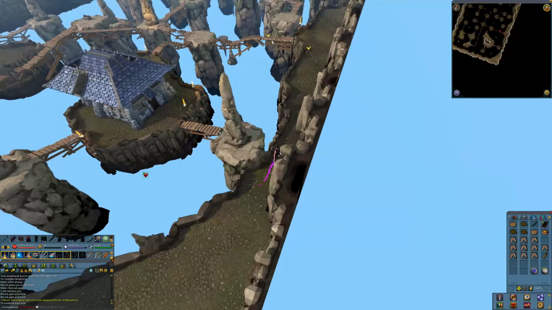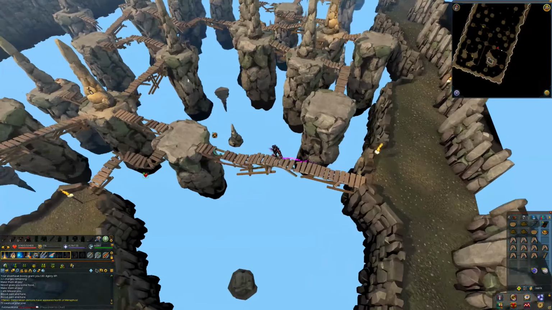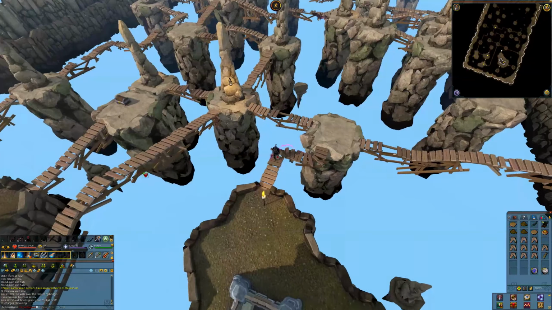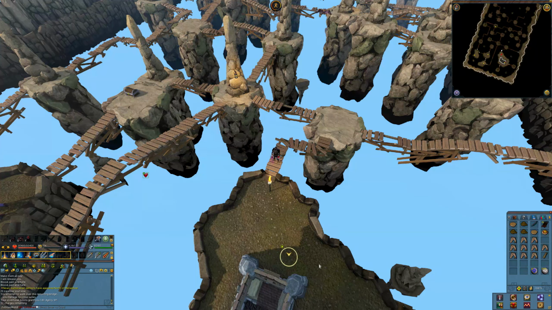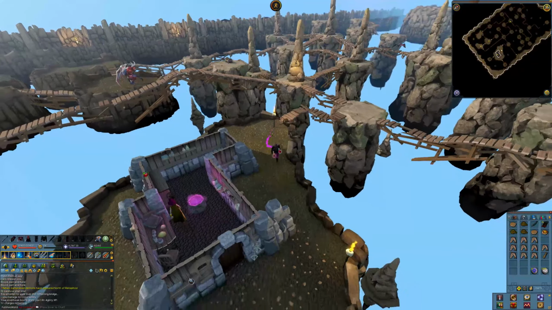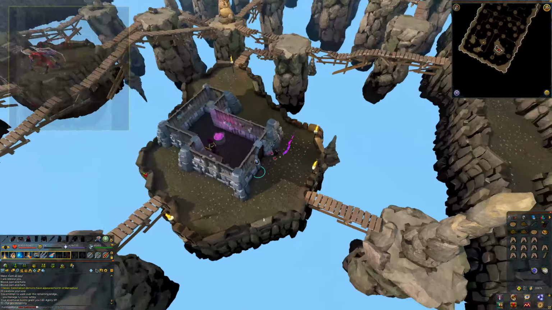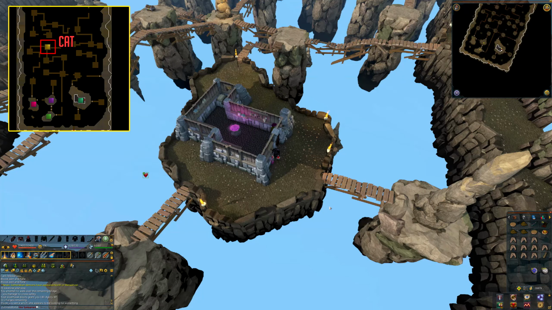If you fail any of the jumps of the wooden bridges because of your agility level or RNG, you can go back up by simply finding some stairs along the wall. Once here, left click the window and search it. You will then have to find the witch's cat. The witch's cat is located slightly northwest.